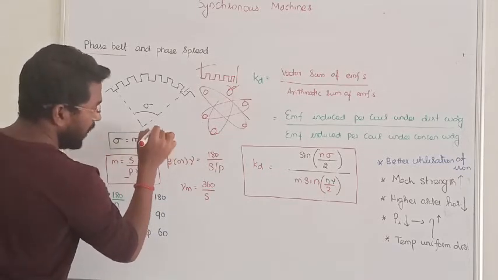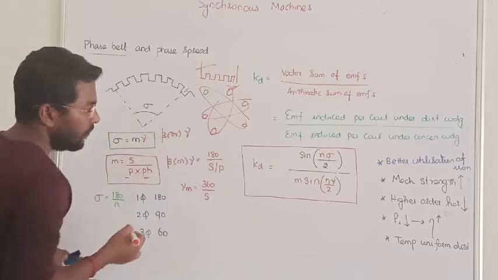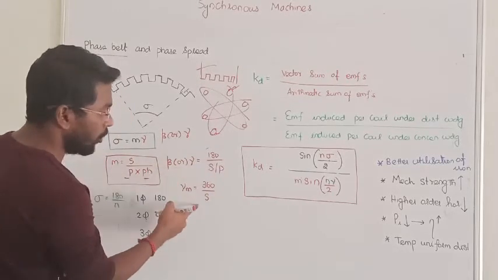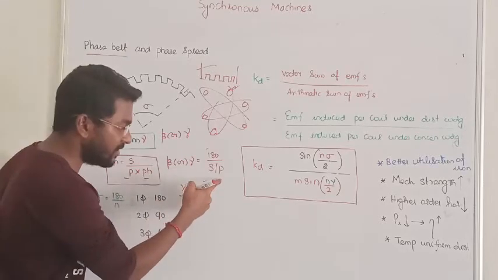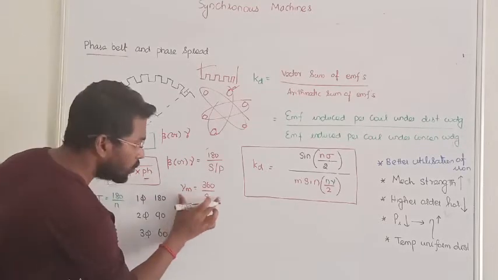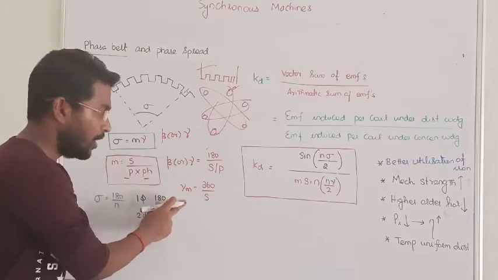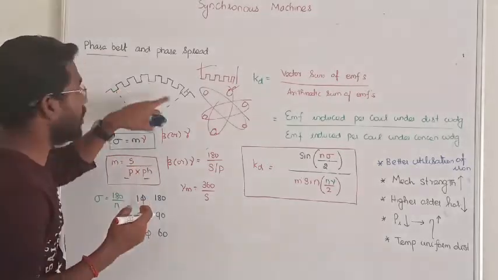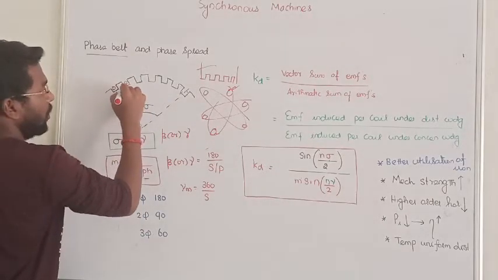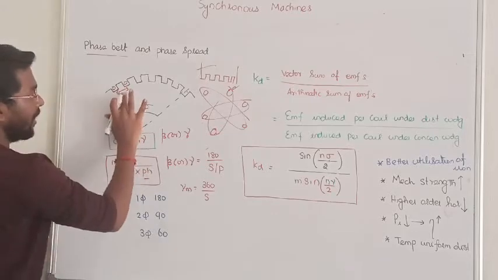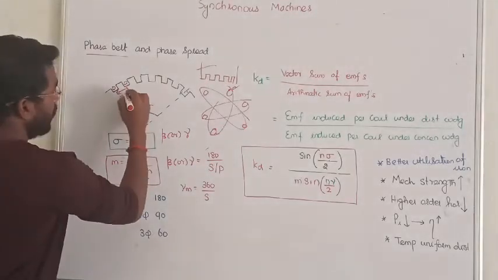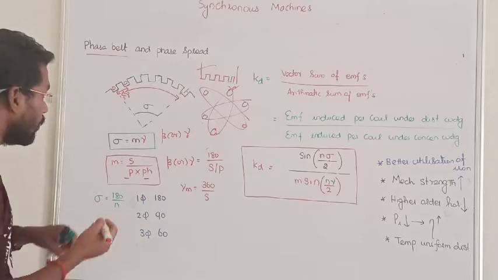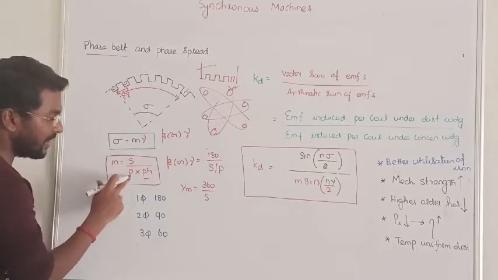Gamma or beta — we know the formula. The slot angle, gamma or beta, is 180 degrees divided by the number of slots per pole. If defined mechanically, the slot angle will be 360 degrees divided by the number of slots. Gamma is the angle difference between consecutive slots — the angle between the first slot and the second slot. That is called gamma. M denotes the number of slots per pole per phase.